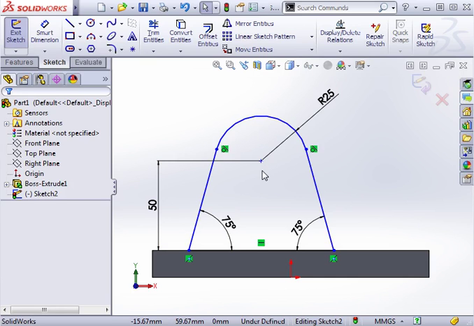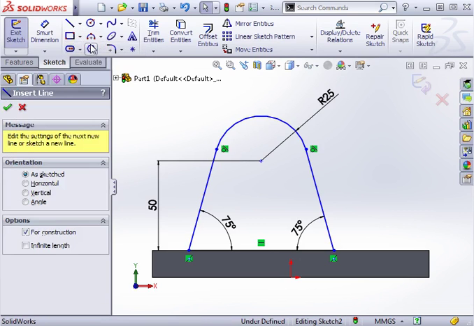To do this, I'll create a center line to use as a reference to make sure that this tab shape stays centered directly above the origin of the part. Notice next to the line tool here in the toolbar, there's actually a drop-down arrow where I can choose from a line or a center line.